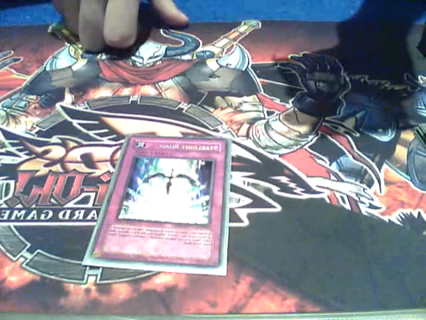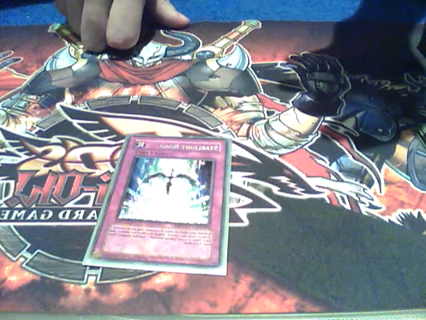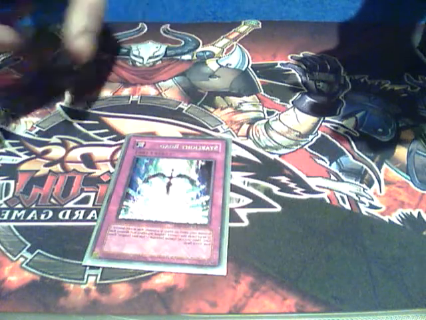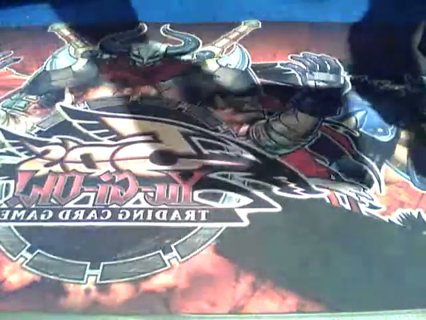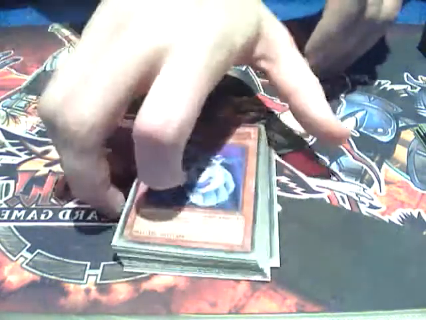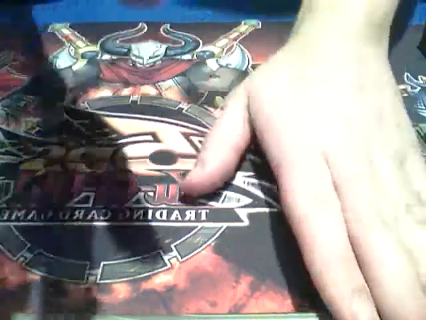1 Starlight Road, because you cannot go without it this format. There's so much destruction going on. Torrential, Dark Hole, Heavy, just to name a few. Icarus, Starlight Road definitely is a lifesaver. And I side 1 copy of Chimera Tech Fortress Dragon, which I always side in if I side in the Cyber Dragons, and I know that my opponent has something else I can use.